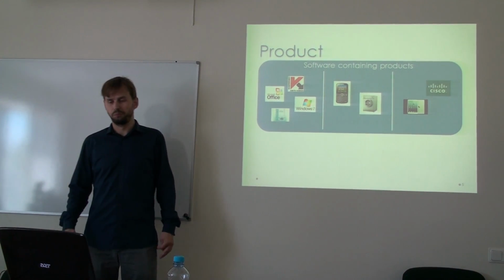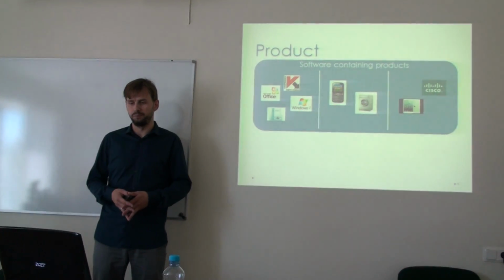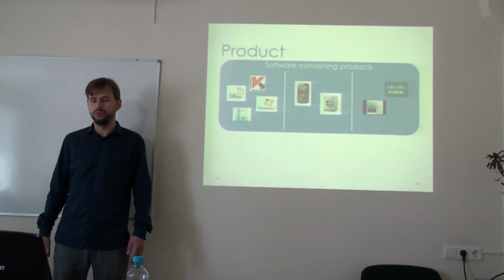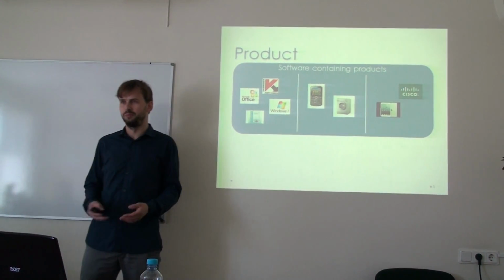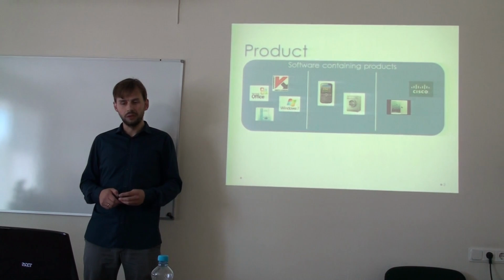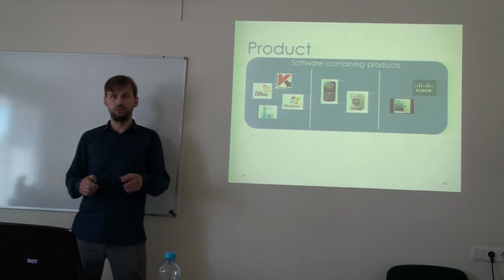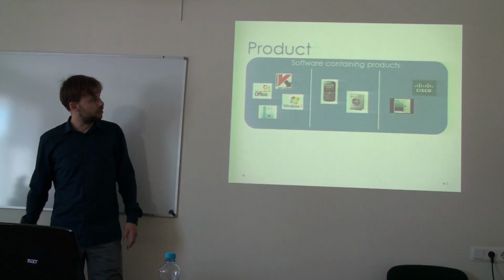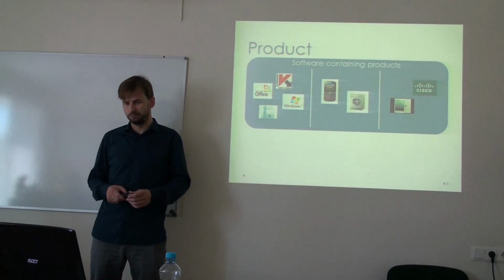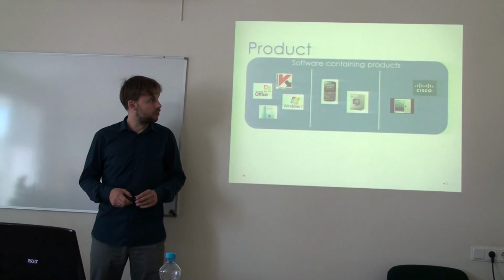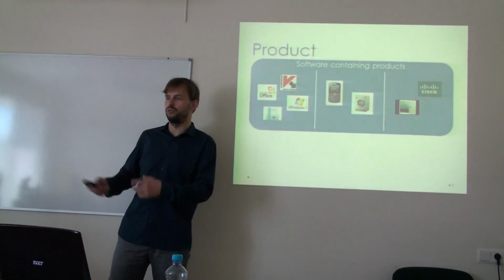First we start with the definition of the product: what is a product in IT. This picture basically describes 3 basic types of products which contain software. The left part is software-only products, which is pure software. The middle part is hardware products, but with software components inside. And the last section is products that are complex or mixed ones, which are designed as hardware and software from the beginning.